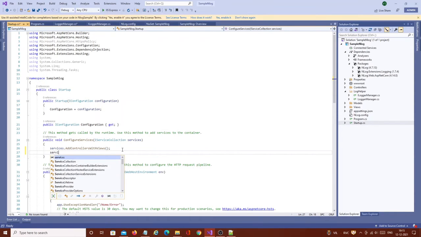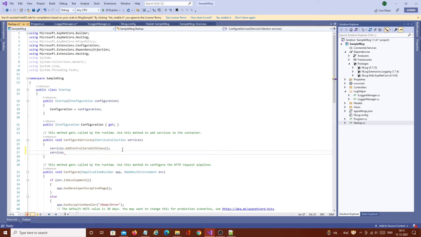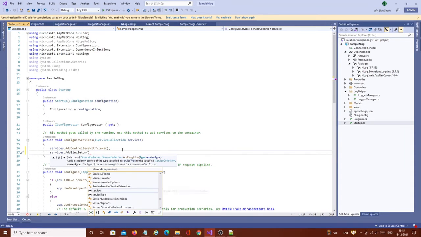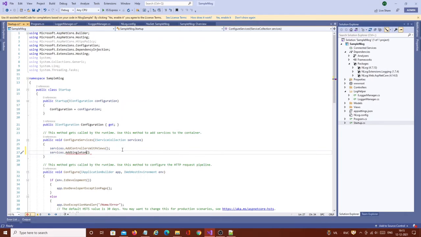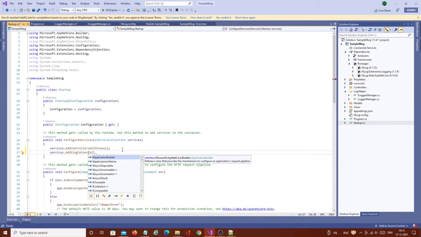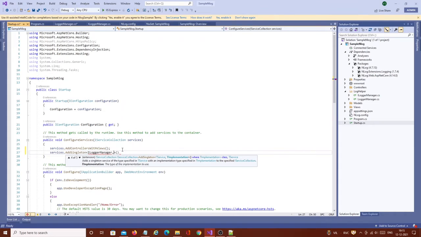So services.AddSingleton will automatically create an instance of our logger manager interface. Add the namespace to it.